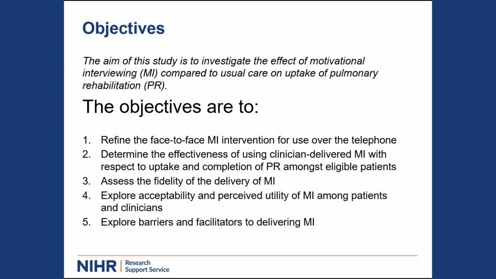So let's go through what the objectives would be in our worked example. The objectives are to refine face-to-face motivational interviewing intervention for use over the telephone, because we're not going to meet people, we're going to refine it for use over the phone. So that's a key point to get us ready to do the project. Objective 2 is the main piece of this work that we're going to do. So this is actually what we want to do. This is the effectiveness of using motivational interviewing to improve the uptake of PR.